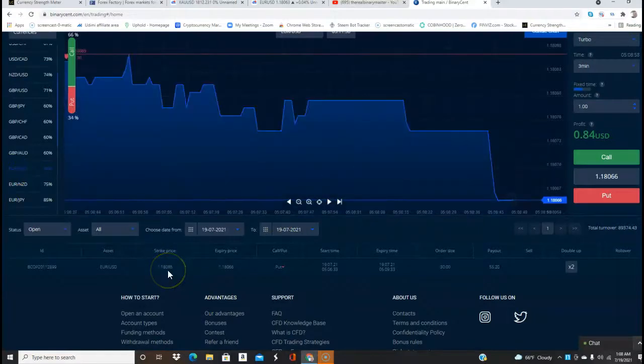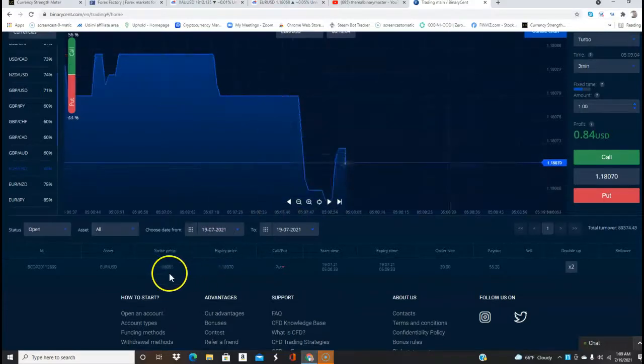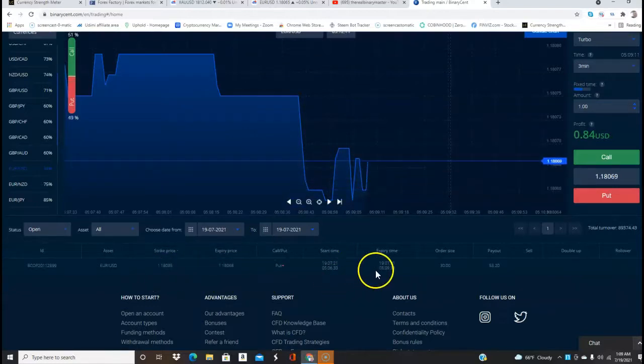Our entry right here, as you guys can see, was 0.85. And guys, this is deep in profit, guys. This is no joke. We're binary trading, so if we're in profit by 1 pipette at the end of this trade, when clock hits 9:33, guess what, guys? We get the bag, baby. Let's see what happens.